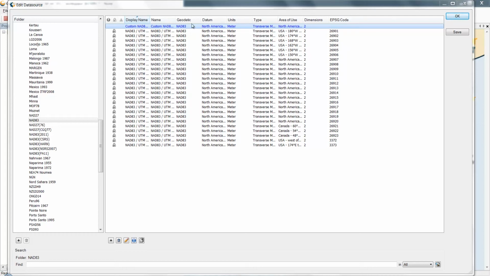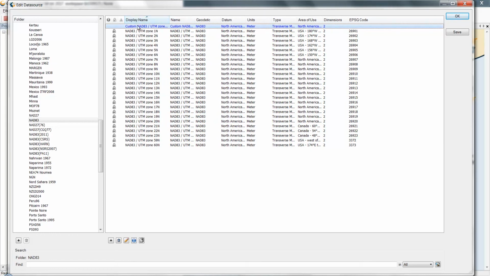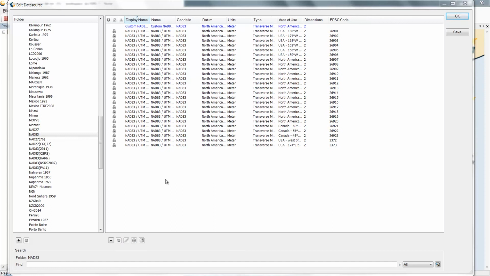So anytime you see a data source object that's blue, that indicates that it's one that's custom. We'll see it has the custom name that I gave it when I was creating it. And this can then be treated just like any other predefined object in the data source, whether we want to go in and view its info and all its details, or use it within a transformation in any given job. And now we're going to go ahead and look at navigating the data source from the perspective of doing so within a given job in Geographic Calculator.